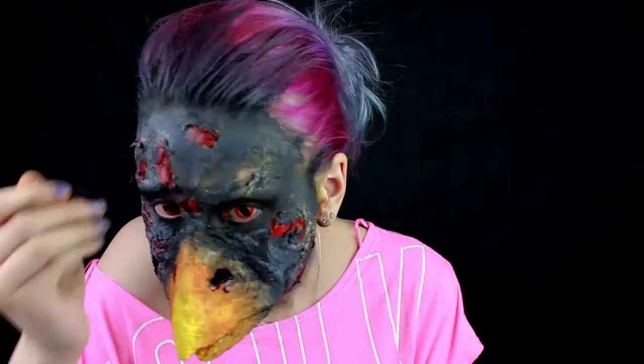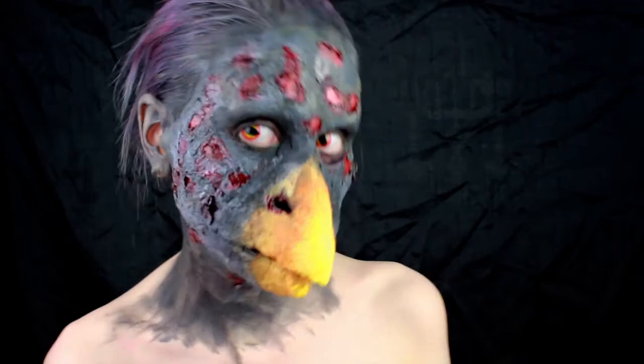I'm also adding fake blood to my face, into all those little holes. Even made a few extra holes just to get more blood. These ain't gonna be pretty, you know. This is just, yeah, it's just me. I did, however, add some more to my shoulders. And here we go.